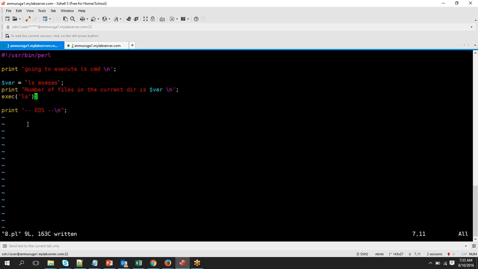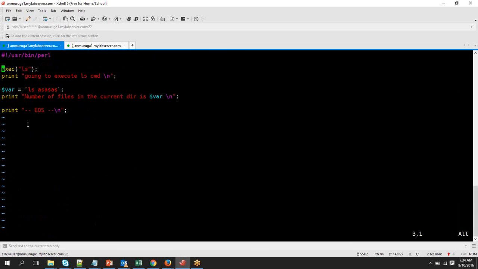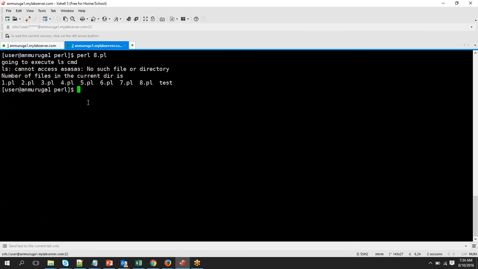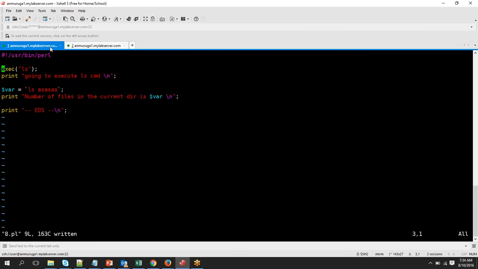The same thing if I give here. Okay, I'm just giving the very first line as exec. So as soon as it runs the ls command, it will come out. It will never even go to this execute or print statement. See, it just ran and came out. So that is the difference, where sometimes if you have a scenario where you want to run some command, but you don't want to proceed anything else in the script, then you will be running this.